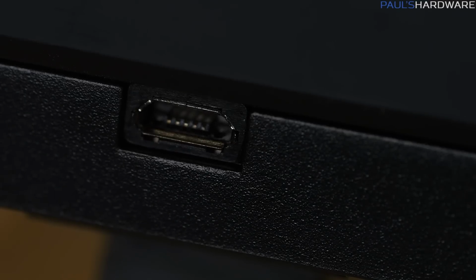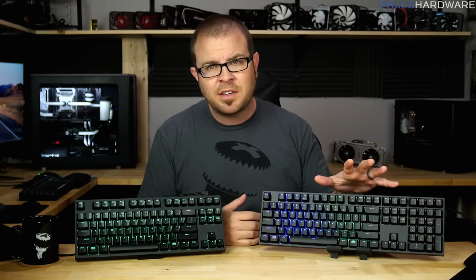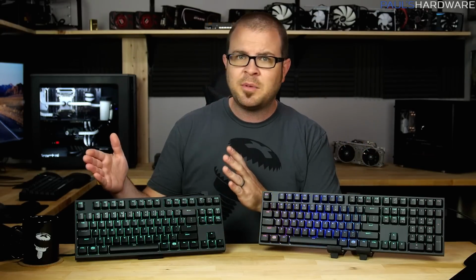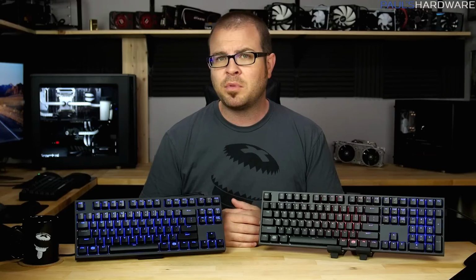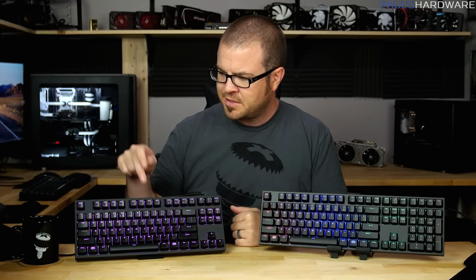My complaints would start with the micro USB plug, as a Type-C connector I think would have been a better choice here. The pricing is also a little tough to swallow, with the Pro L costing $170 and the Pro S coming in at $140. This isn't too far out of line with other Cherry MX RGB keyboards in this class, but it is a premium price point. Finally, if there was a feature I could add, it would be a USB pass-through. That is a feature that I have just found infinitely useful in keyboards that have it. In fact, that is how this keyboard is plugged in right now via that keyboard over there.